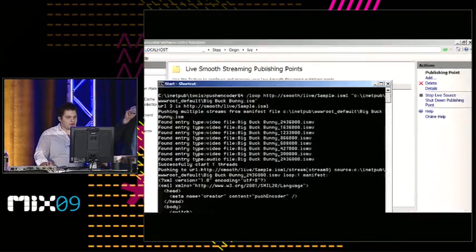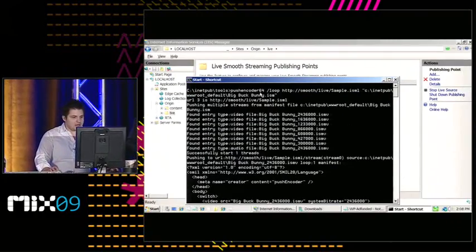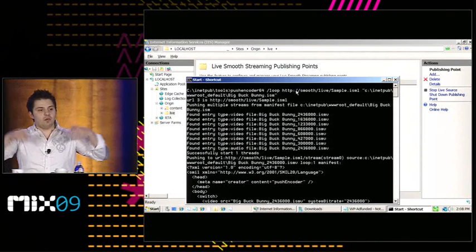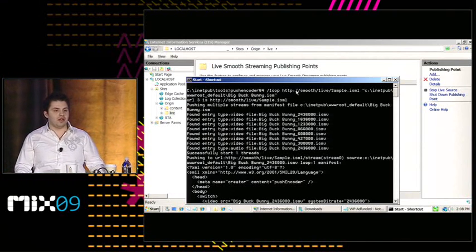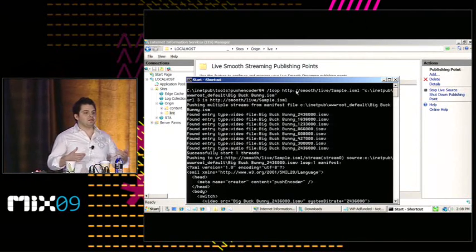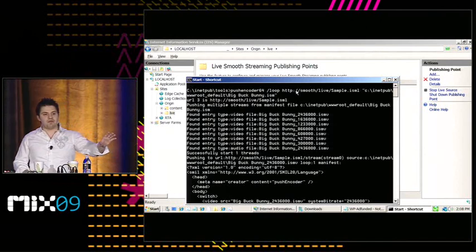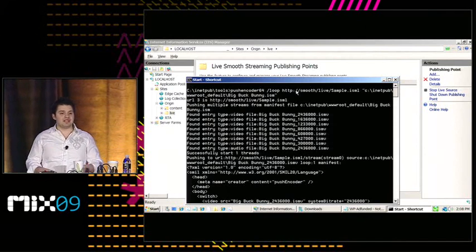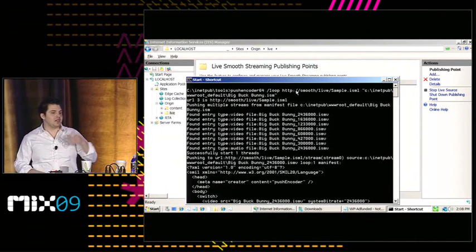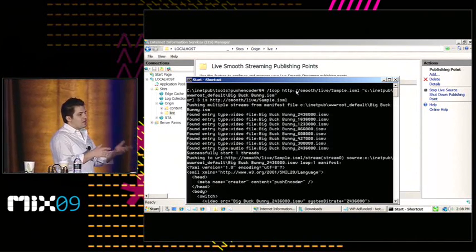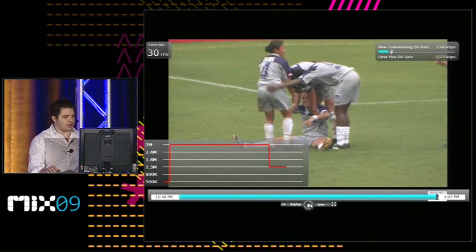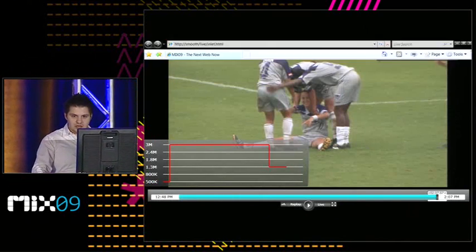In this case, we are releasing a test tool called Push Encoder 64, and you basically say what publishing point you want to simulate load on, and use an existing on-demand smooth streaming asset to experience this. In this case, this is Big Buck Bunny. Big Buck Bunny is available as sample content for free download, so if you go get the bits, there is a link on the IIS.net site where you can get this content, and we're just running it in a loop. So we can come back to our client here and see what that looks like.